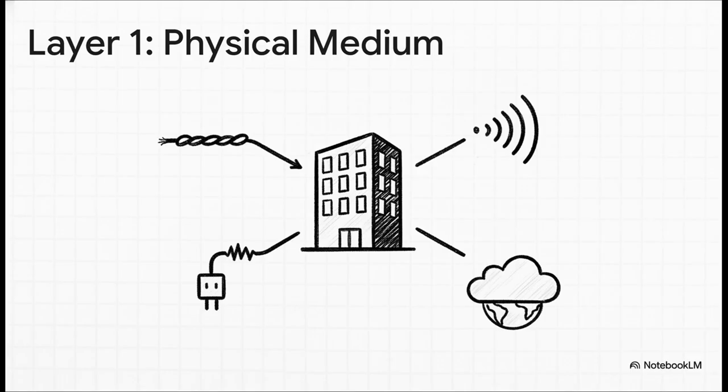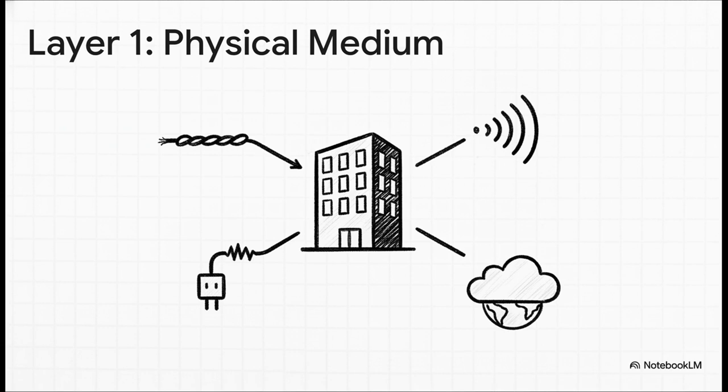All right, let's get started at the very foundation, the actual physical hardware that connects everything in the first place. Layer 1 is all about the roads that the data travels on. And what's cool about KNX is how flexible it is. It can run on that classic green twisted pair cable you see everywhere. It can go wireless using radio frequency. It can even use the building's existing electrical wires through power line, or just hop on a standard computer network using IP.